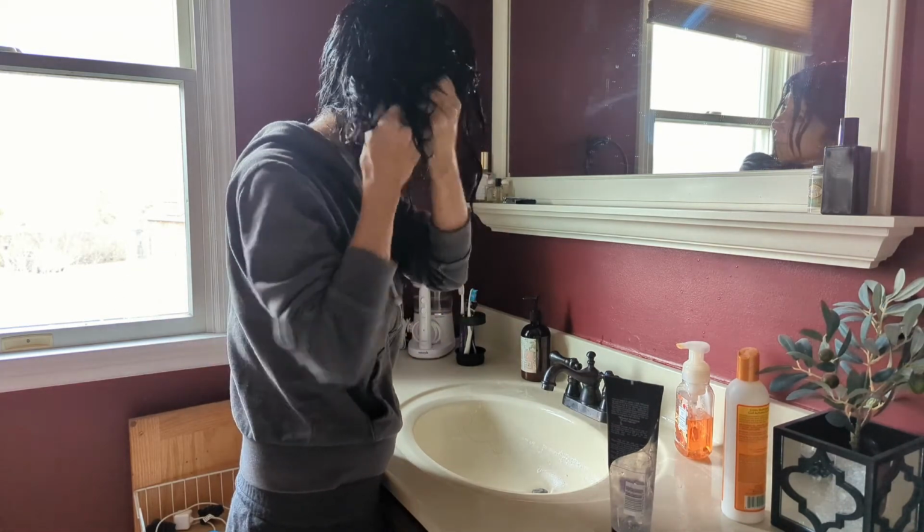I feel like it brought my curls back to life. Overall, it's pretty good, and I'm just gonna keep doing it. And it's good to do even in between your washings. I only wash my hair every 3 or 4 days, so sometimes even when I'm not washing it, I'll just do a quick rinse with a conditioner and then do this over again. So far, every time I've done it, it's been a pretty good payout. So maybe you wanna try it.